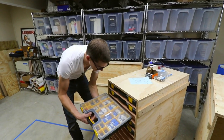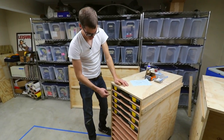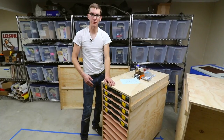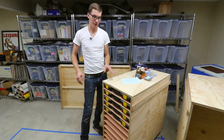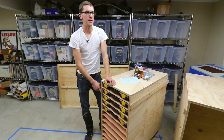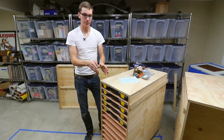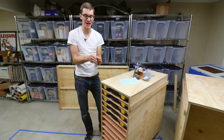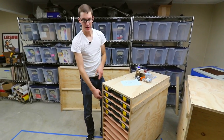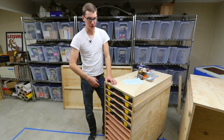Mike and I got the spacing perfect on these shelves. We had considered using a nice thick dado blade or making a jig for the router to cut slots into the plywood for the shelves to slide into — make it look real professional — but that was just going to take forever. So it made more sense to get this little piece of super-flat, simple inch-and-a-half-wide trim, set the table saw with the fence a quarter inch away from the blade, use a push stick, and push these pieces through to split them in half, then drill and glue and screw them to the side. That worked way better than doing any dado cuts or routing.